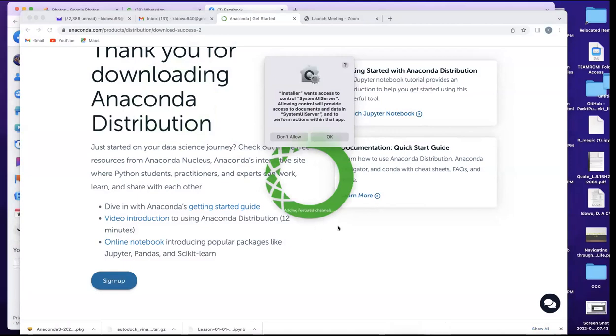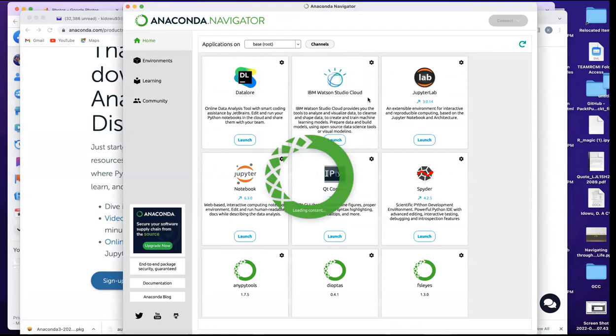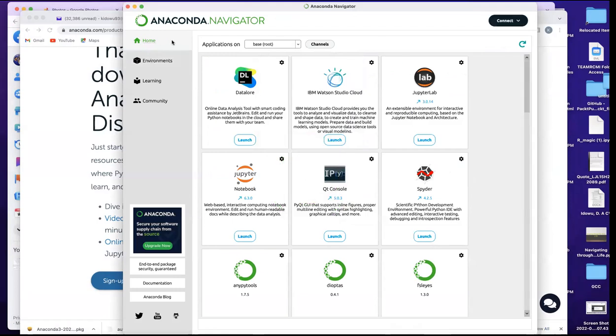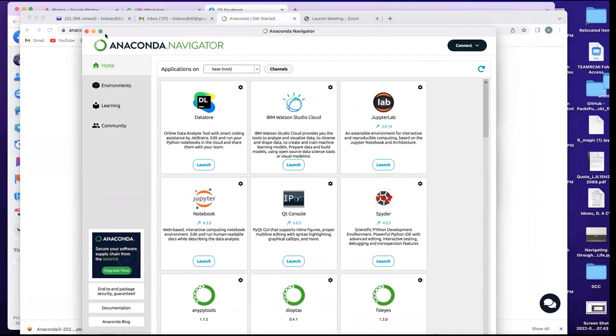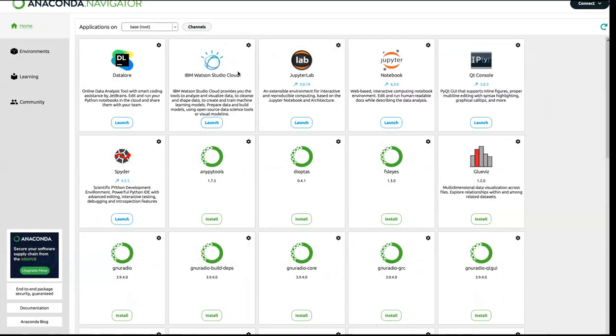This is the Anaconda distribution for Python. Let's make it bigger. Can you see that? So you have successfully downloaded and installed Anaconda.